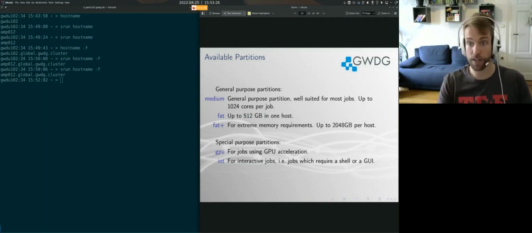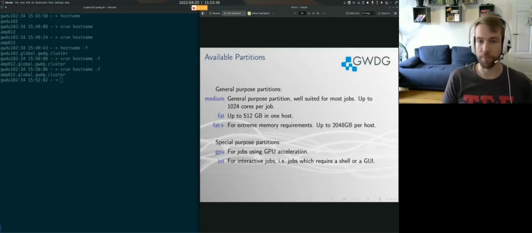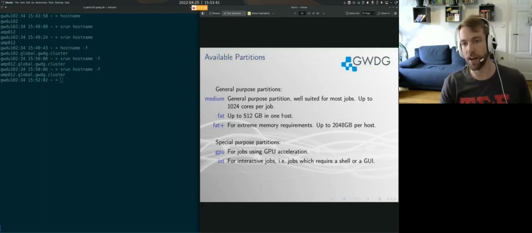And if you have even more, you will have to go to the fat partition, which has 2 terabytes of memory per host, which is, well, just one host that has that, but still, it's a lot of memory. And so essentially, we divided our main workforce by the amount of memory it has. Then we have 2 special purpose partitions, GPU, which is for jobs with GPU acceleration.